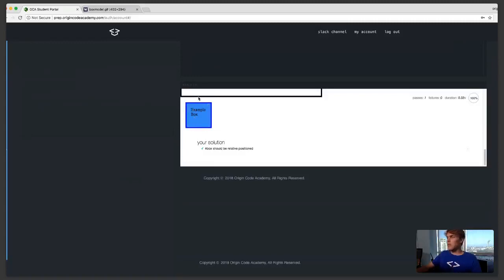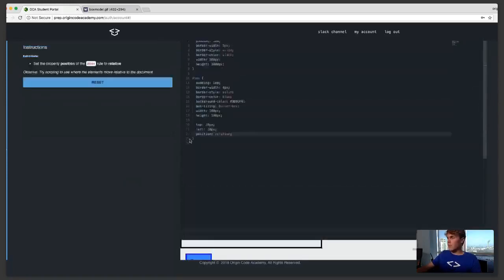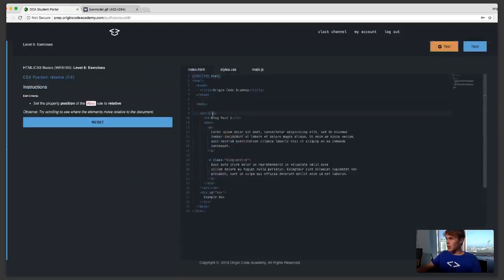However, it's going to be 20 pixels down from the top of where it would have been, and 20 pixels to the right of where it would have been had we not applied the relative position. So because it appears below the article element, that's where we're going to define its relative position.